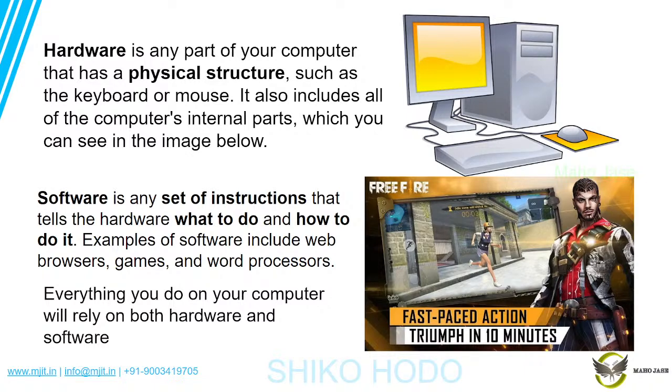So, what to do and how to do it. For example, software includes web browsers, games, and word processors. A simple example you can see on the right side is the most popular game in India, Free Fire, where we can play with opponents and have lots of fun, and also spend our leisure time playing games.